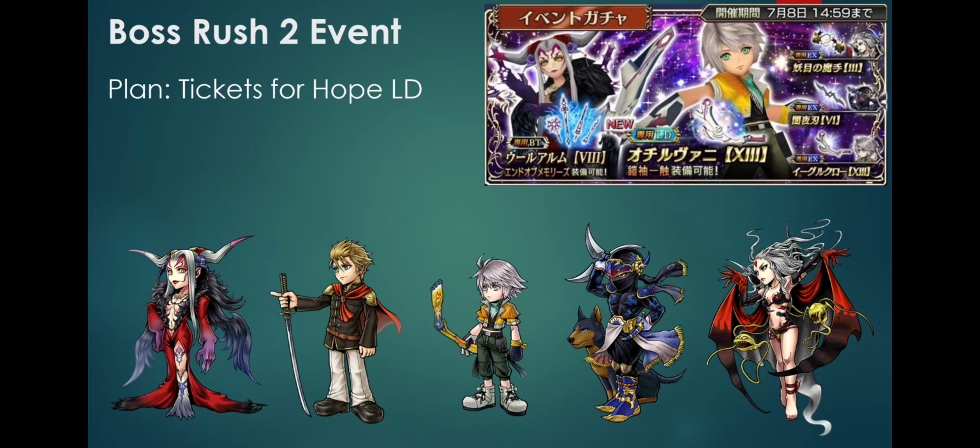The final banner for Ultimecia's arc is the Boss Rush 2 event, which is the second Boss Rush event for the global version of the game. And I'm fairly sure that Ultimecia and Jack are synergy characters here as well.